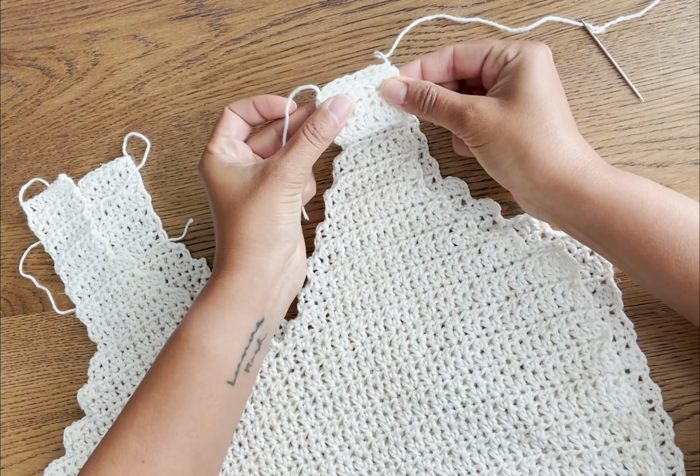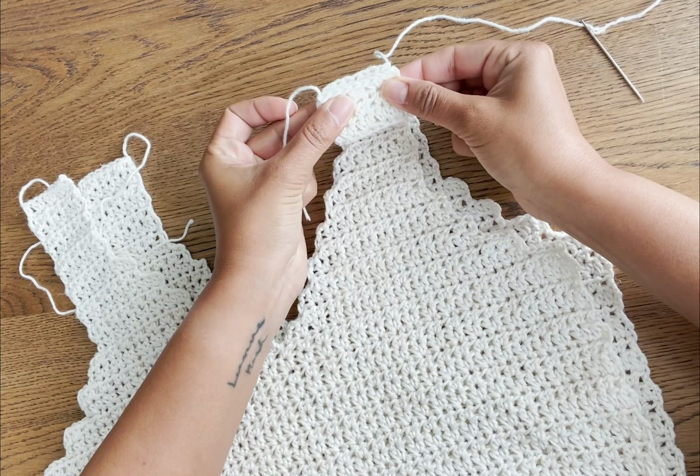I'm back with my 2 body panels that are ready to be joined. I've laid one panel on top of the other with the right sides together. So if you're wondering which side is the right side and which side is the wrong side, it doesn't really matter with this stitch, but if you've weaved your ends in on one side, then that would be your wrong side because you want to hide that side.